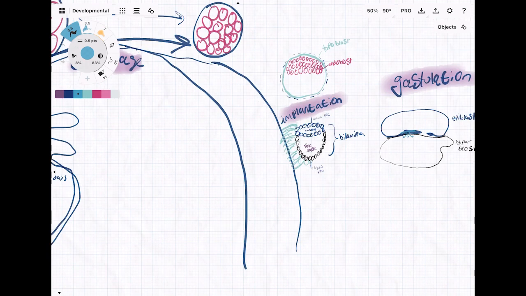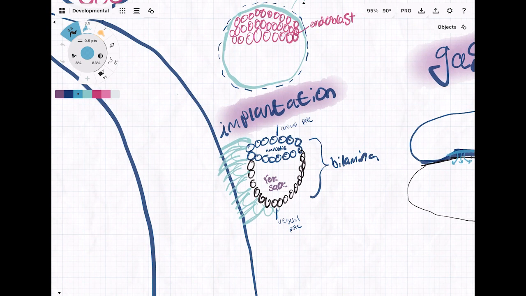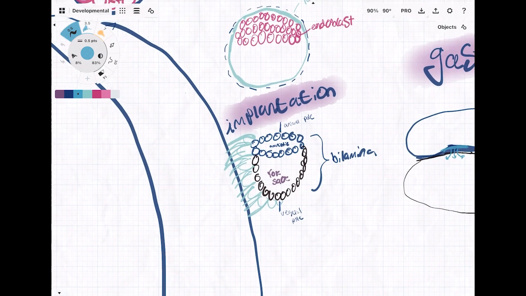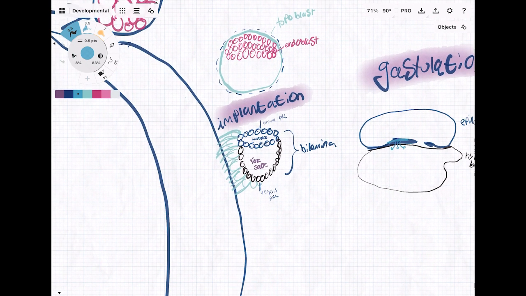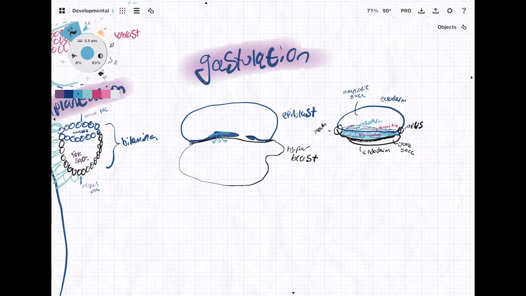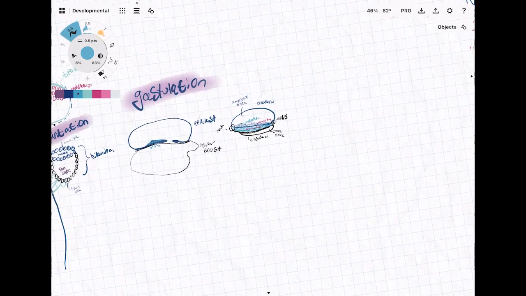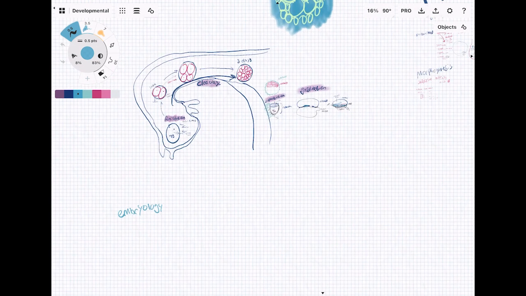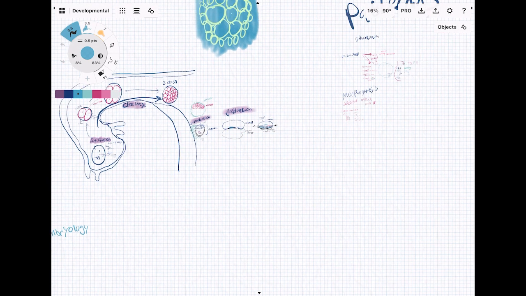So now we're going to go through implantation, which, at least in mammals, is when the egg is going to attach to the outside of the uterus, and it's going to go through some more germ layer development. And then there's a gastrulation phase, and this is when the 3 layers of the embryo are going to form that we just talked about. So I won't go too much more into that, but then there's some other stages that occur, but for this video I'm just going to cover those.